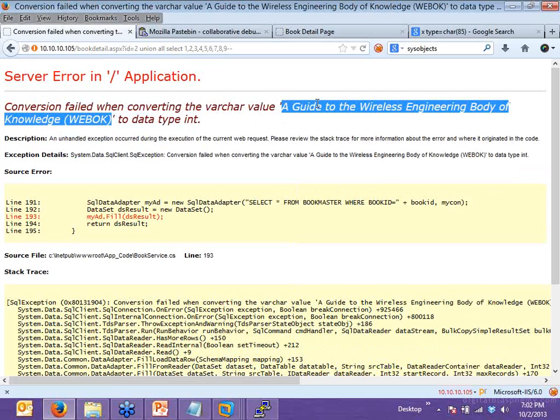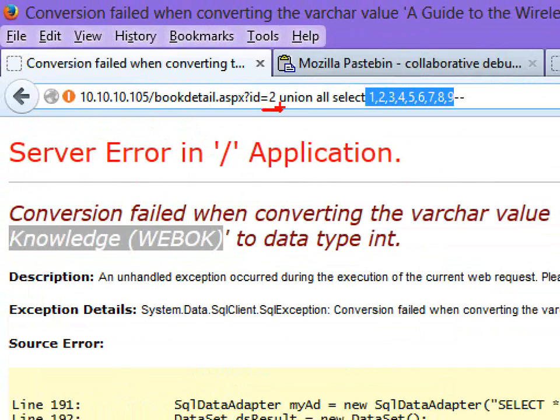Now what I'm going to do is I need these columns to show up. So the parameter value, I'm going to negate the parameter value. Negating the parameter value will cause these columns to show up. So some people do something like and 1 equals 0, and 1 equals 2. Some people do that. I like to just, if it's an integer, make it a negative number. If it's a string, I change it to the word null.